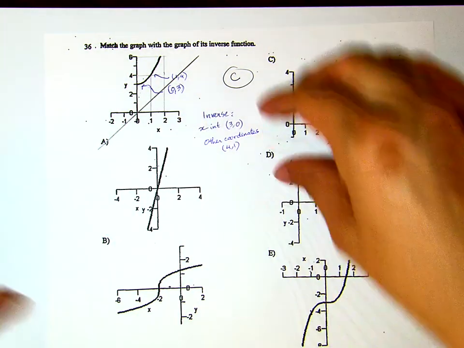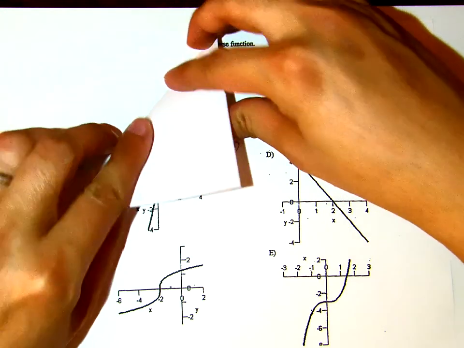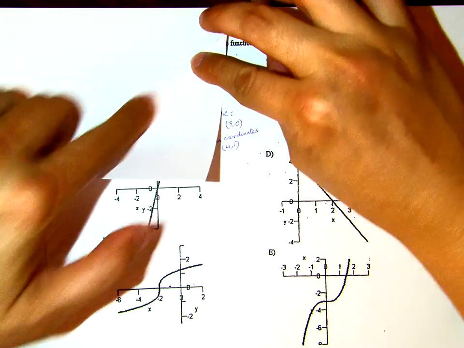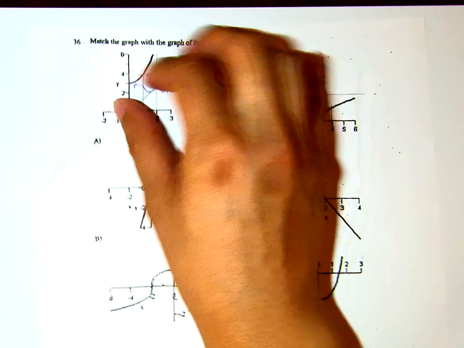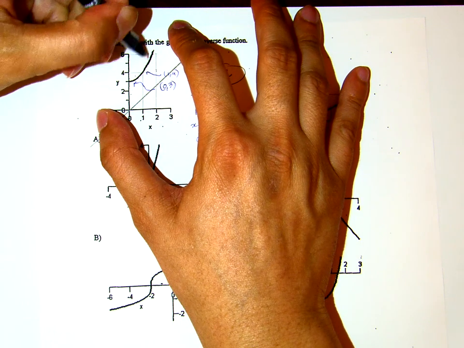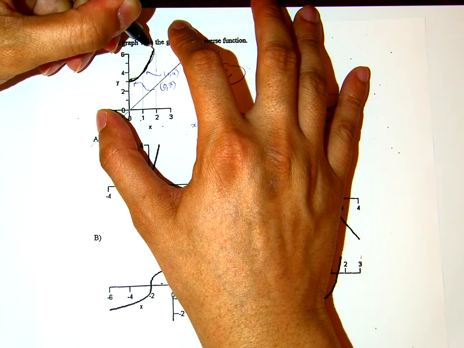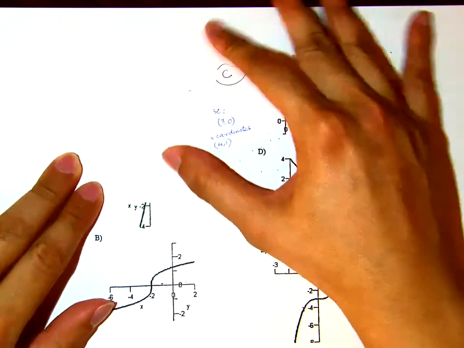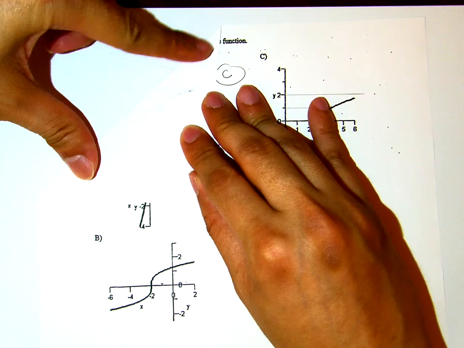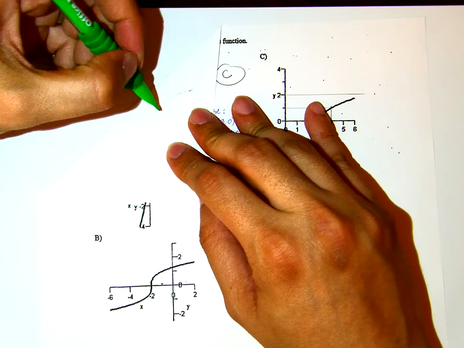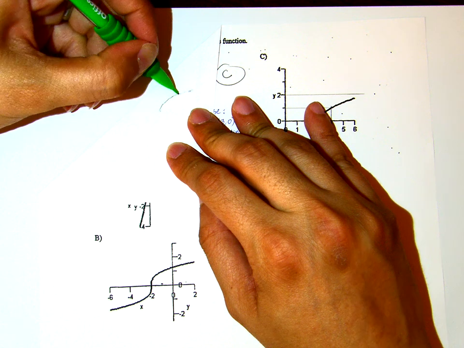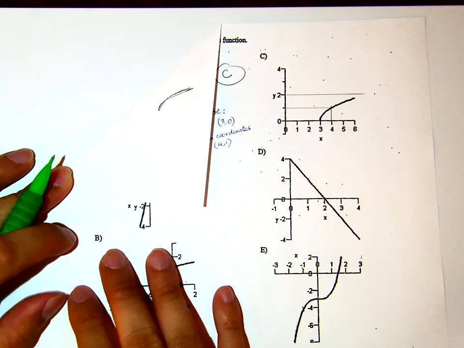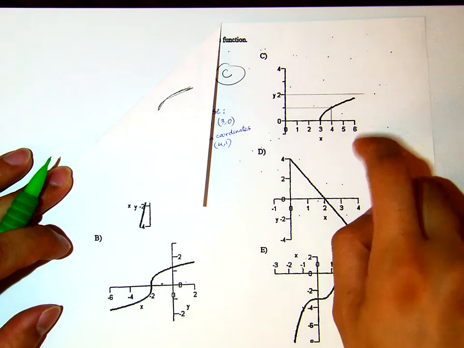Okay, you cannot draw on the graph on the paper, but if I do, I wonder if you can see the shadow here. Let me copy that. This is the original graph, right? If I reflect that, do you see that? Not really, huh? Let me sharpen it because of the light. This will be the inverse. That's what it looks like. Now the only graph that matches that one is C.